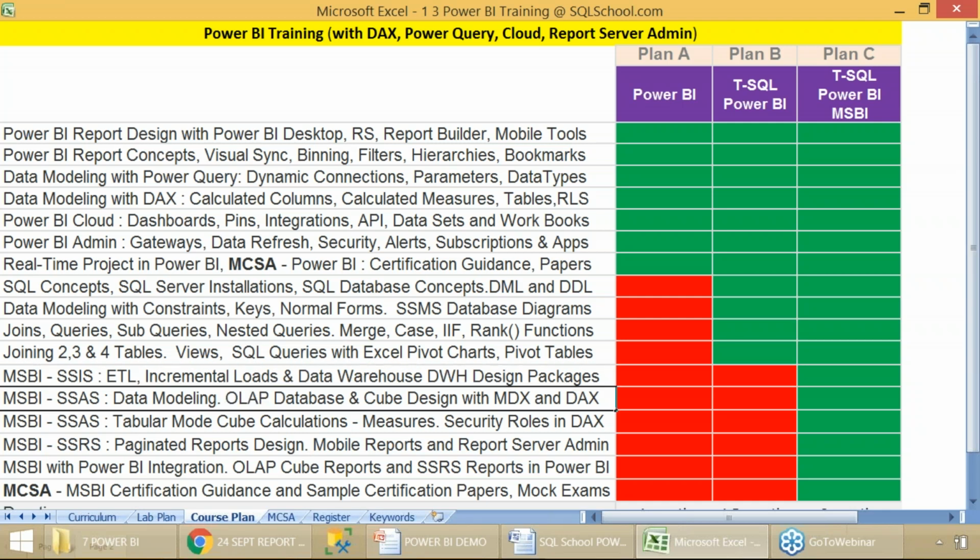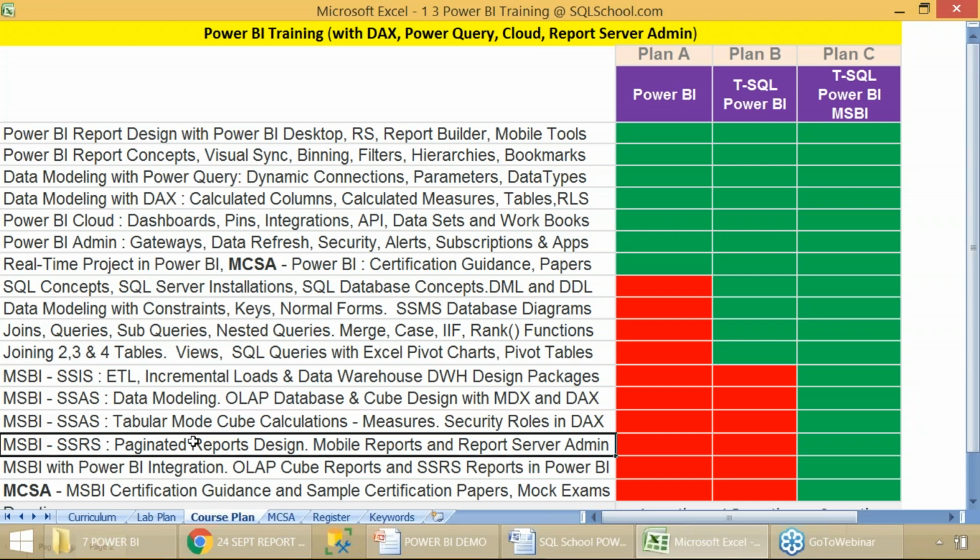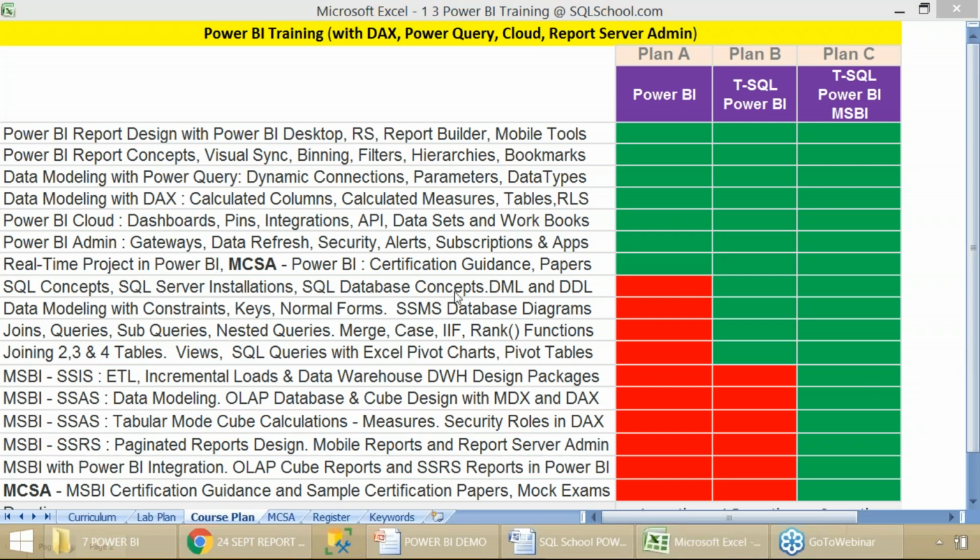OLAP means online analytical processing database design. And we have something called tabular mode cube design that works well with Power BI as well. Lots of integrations. And we have something called paginated reports, SSRS. So these are the three different components that we learn in this MSBI course.